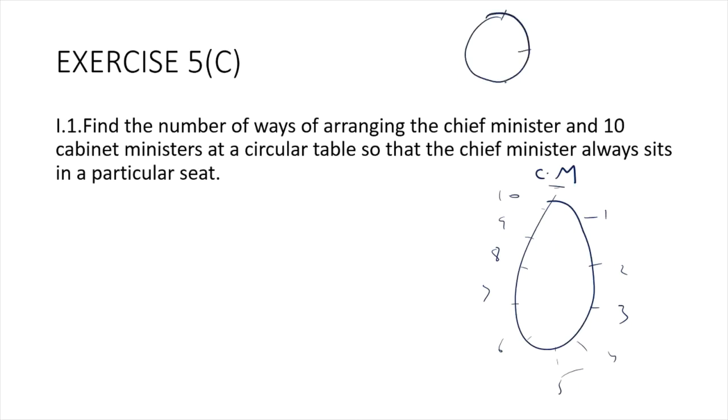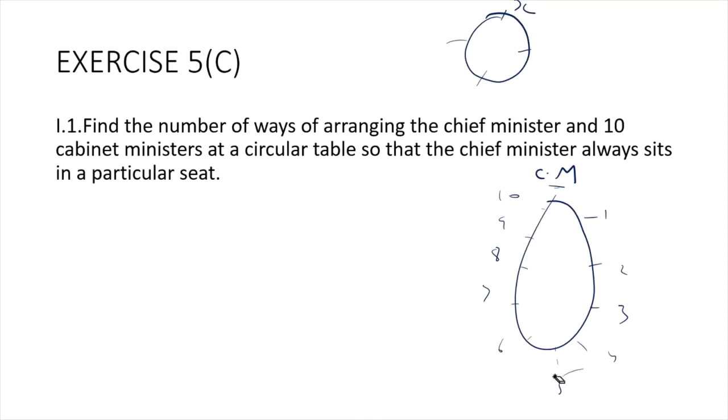If we have 4 positions on a circle, I cannot say that this is the first position, this is the second, this is the third, and this is the fourth. Once you fix some element, if I fix an element x here, then I can say that this is my first position, this is my second position, and this is my third position. Without fixing one element, I cannot start numbering the positions.